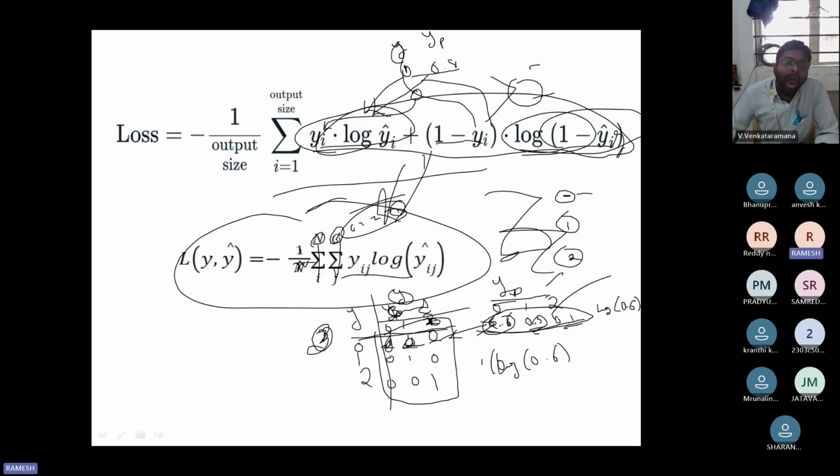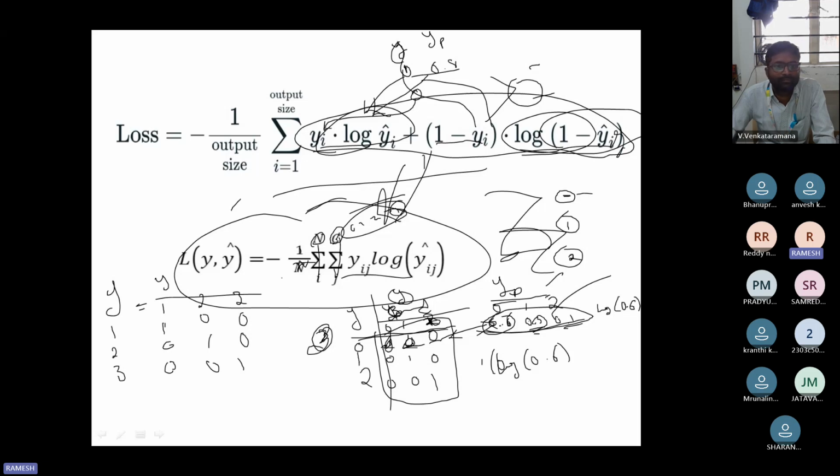This is also the same thing we took in the multiple class entropy function, that is, what is the actual class? Basically, in multiple class classification we convert the labels using one hot encoding, like 1, 2, 3. So the y value will be converted into class 1, class 2, class 3. This is a major thing we need to do in multiple class classification, like 0, 1, 0, and 0, 0, 1.